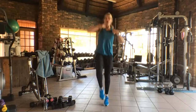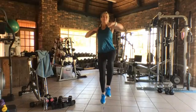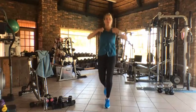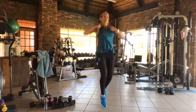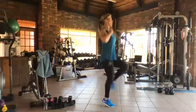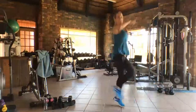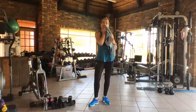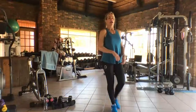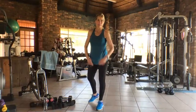10. Woo. 20. 30. 40. 5, 6, 7, 8, 9, 50. Excellent. Only 2 more rounds left and we're done. Then we're going to stretch. And then I'm going to give you a couple of little tricks on how to avoid pain in the neck and upper shoulder area.